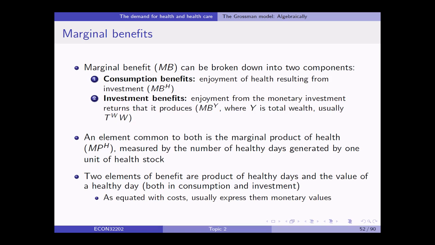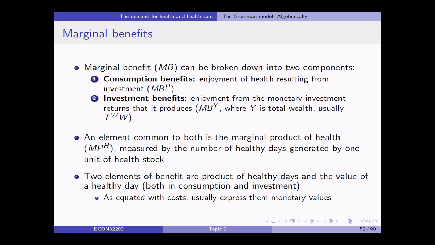But if we just think about marginal benefits equal to marginal cost in the context of health, the marginal benefits are slightly confusing because, as we said, health is both a production good and a consumption good. So the same individual produces health and also consumes health. So you've got a marginal benefit of production and a marginal benefit of consumption. And essentially the marginal benefit of consumption comes from this idea that people enjoy being healthy. So you invest in your health, you get healthy, you enjoy that health. So people enjoy consuming the health that they can produce.